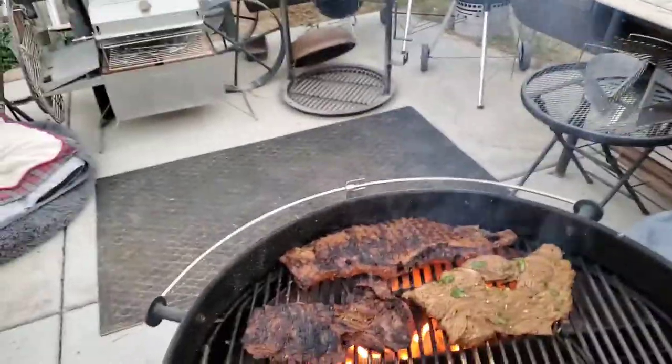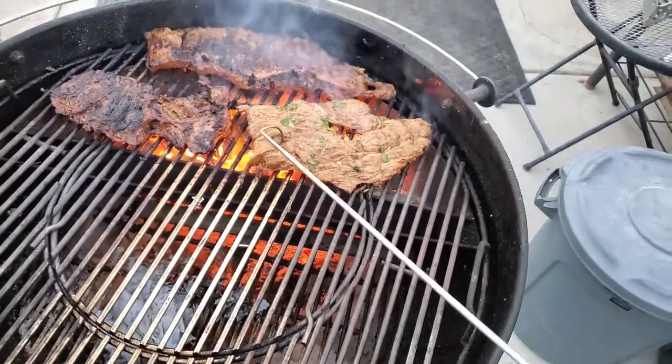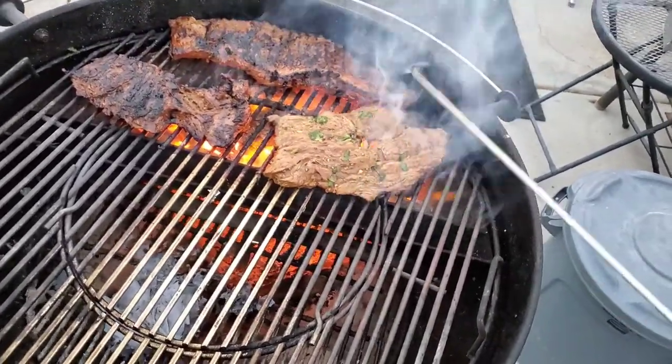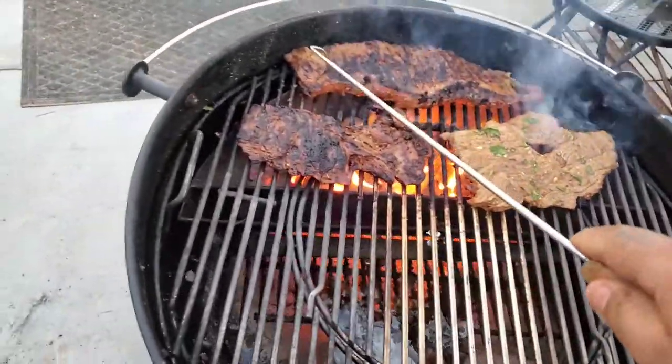Oh, also, dude, you guys gotta get a pigtail. Oh yeah. So, let me get this going. That's all this is, dude. Just a simple, simple cook.